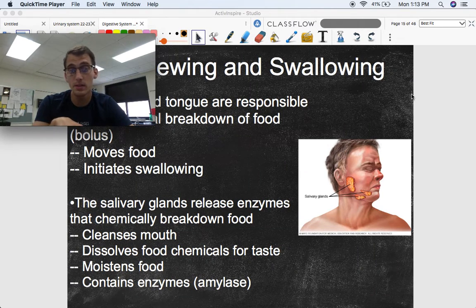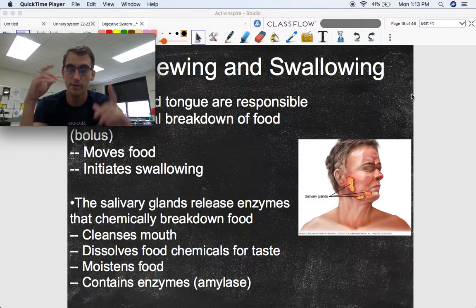It's going to moisten your food so that it can travel through the rest of the GI tract relatively easily, and it contains enzymes, particularly what we call salivary amylase, which is an enzyme that's going to start breaking down carbohydrates in particular. Okay, so your spit is a lot of water, true, but it's also containing a lot of different enzymes that break down different types of carbohydrates. So there you have it.